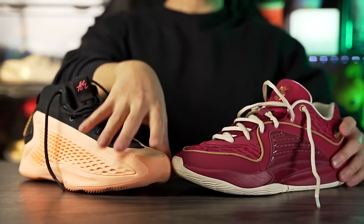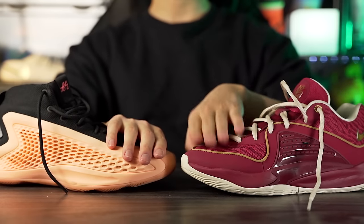What's up guys, I'm Sammy and welcome back to the Soul Drop. Today we're doing a versus video between the Nike KD16 and the Adidas AE1. A couple months ago Anthony Edwards was asked whose shoe he wanted to wear and he said KD, and KD was like nah. So we're going to see whose shoe is better. The AE1 is $120 and the KD16 is $160, a $40 price difference, but they are both really nice performers.